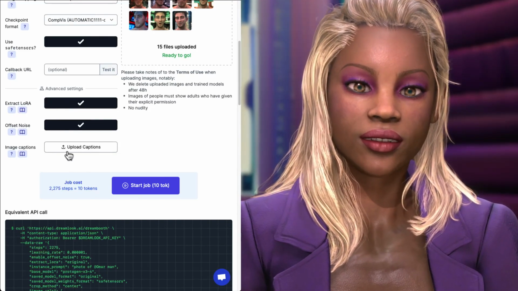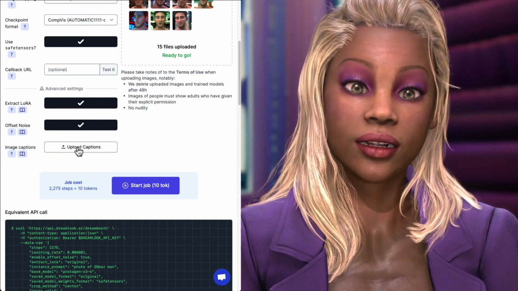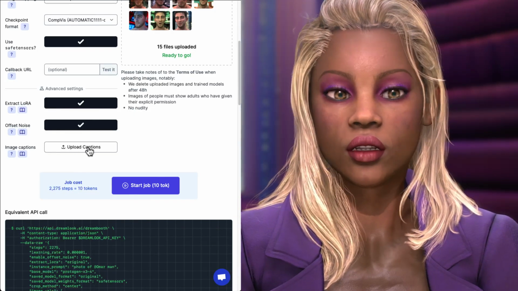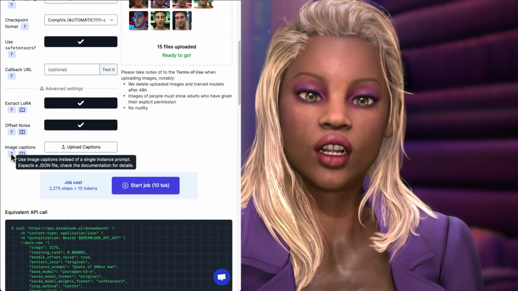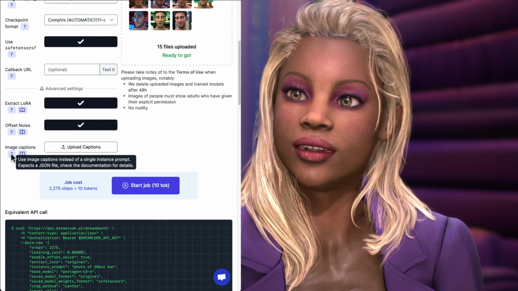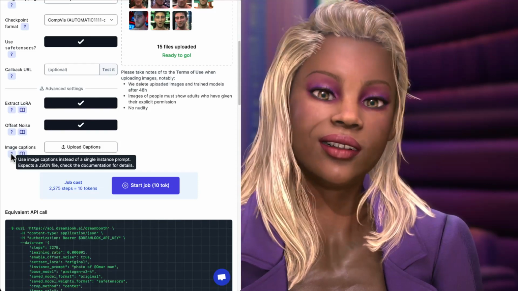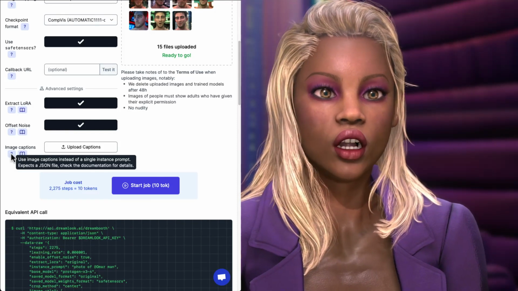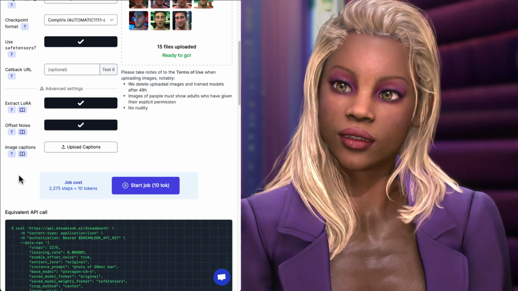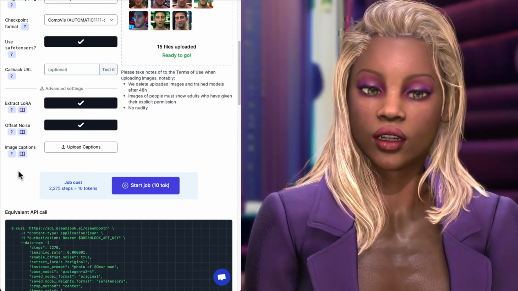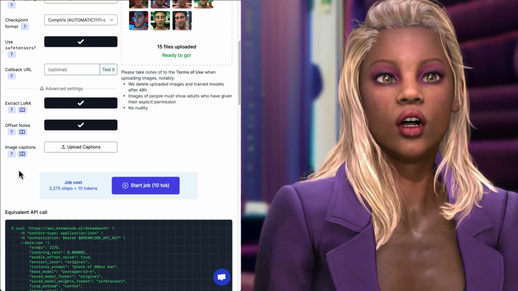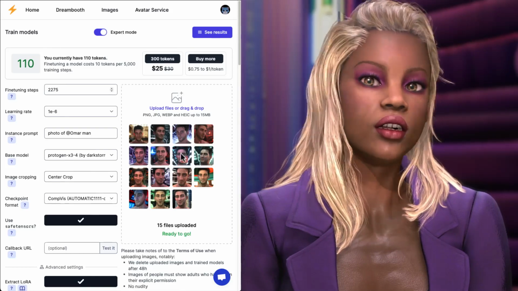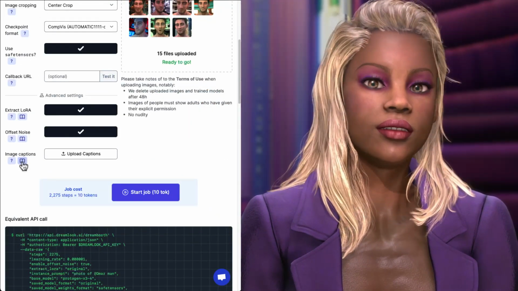Now, the last option here is about captions, and this is like the instance prompt, but specific to each image. You can make a longer text caption to remove weird background objects or extra objects that are accidentally getting trained into your model, things like earrings or glass, I don't know. You'll need to look at the docs for that, and basically you write a JSON file with a list of all of your images and their captions formatted in a specific way. I do recommend that you read the docs because they're fast and bare bones, but they are helpful and easy to understand. And again, if you're new to Dreambooth training, the docs help.